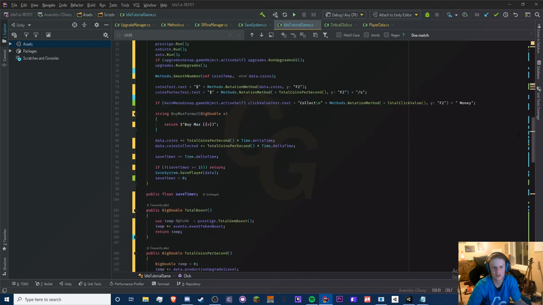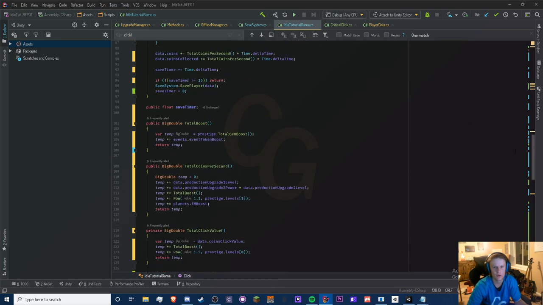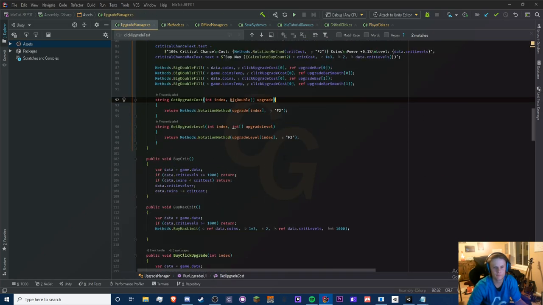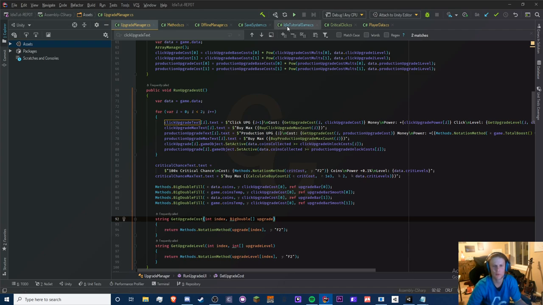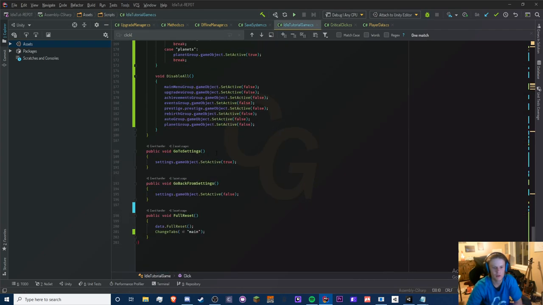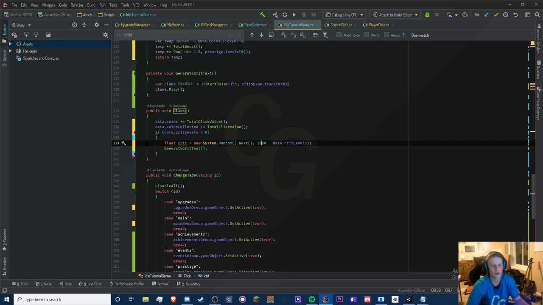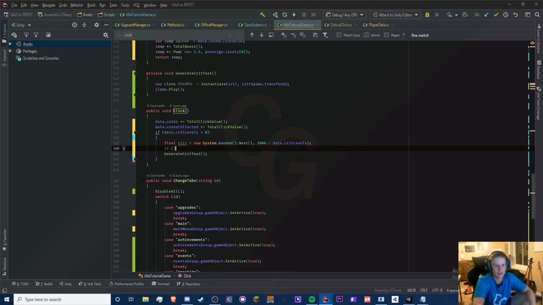If it is, then it's 10,000 levels. If it's not, okay, where is our upgrades right here? Yeah, 0.1%. Okay, cool. So we only need to do this 1,000. Okay, cool. So now what we're going to do is... So this may seem really difficult to occur, but we're going to check for this.